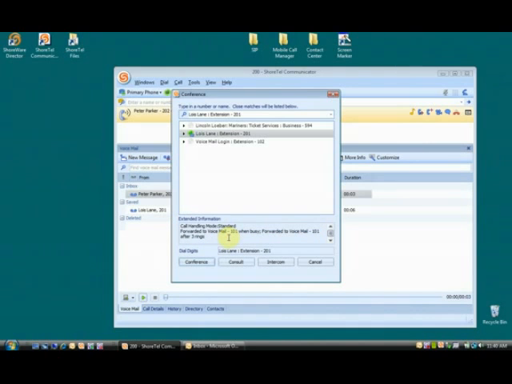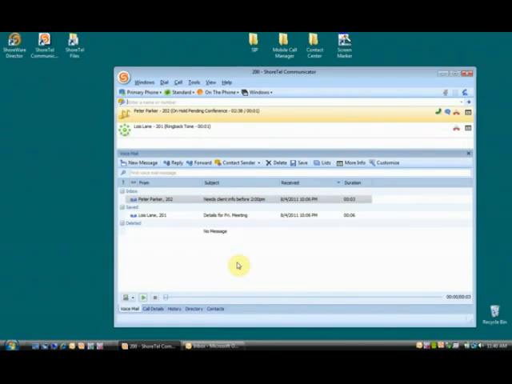how that's programmed. Is she set to forward always to her cell phone? Is she not in the office and it's going to go straight to voicemail? I'm going to see that, and I can choose to do a blind conference. Let me just grab her and bring her in, but I'll do a consultative conference first. I'll hit consult. It's going to call over there.